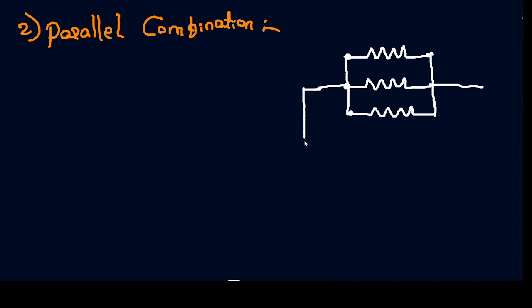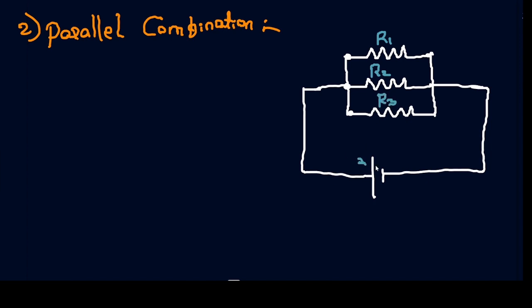Now I'm going to connect these 2 points to one battery. Fine. Now this is the first resistance, and the resistances are R1, R2, and R3. Right, now since I have connected it to the battery, the current passing through it is I. Right. So till here the current I came. Now at this point I got divided into three parts. That is, on this device I1 current is passing, and here I2 current, and here I3 current is passing, right?